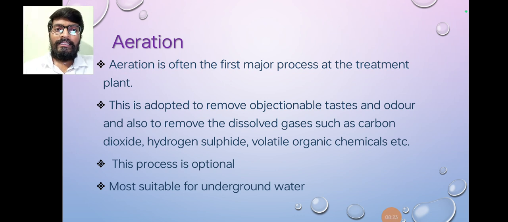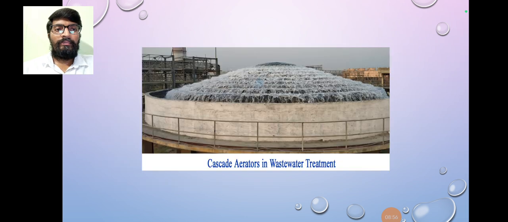So this is adopted to remove objectionable taste and odor in water, and also to remove dissolved gases such as carbon dioxide, hydrogen sulfide and volatile organic chemicals. In this process, the raw water is brought into contact with the air. The raw water is closely in contact with the air, so that helps to remove the dissolved gases.